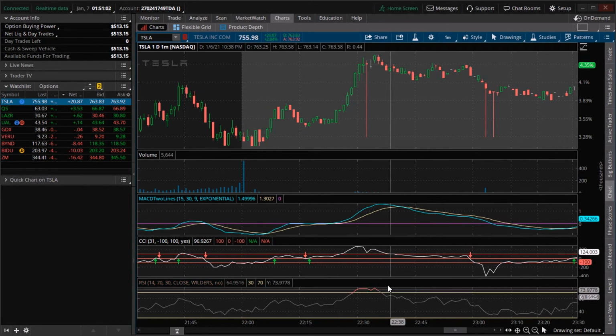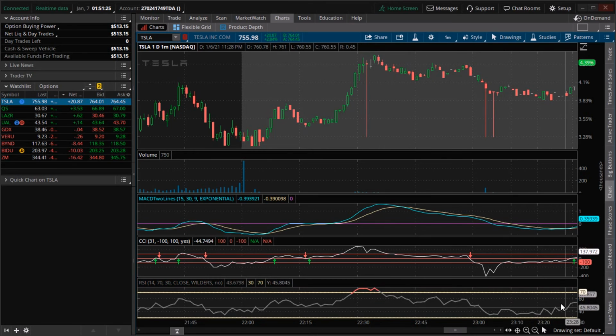RSI, the relative strength index, is also another indicator. It represents overbought and oversold stocks. When it's at a high value, like right here, above 70, where is it at? 76. People are just buying and buying and buying, and that can't go on forever. It's got to come back down eventually, and that's what we see: this huge red candle and then an overall downtrend. That's exactly what it shows right here.